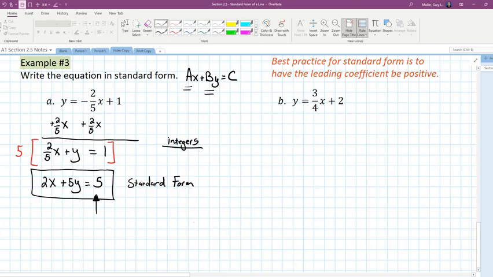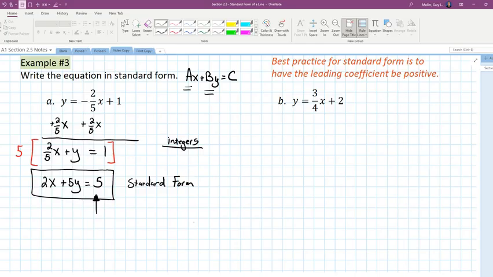All right, so let's go ahead and try this next one. And you'll notice I added this note. This is not a you-have-to, but it is considered best form. It's kind of like, in English, you got pretty close, but you spelled the word wrong, or maybe your punctuation's off a little bit, but we get the gist. So what it says is the best practice is that your leading coefficient be positive. I won't take off on a test or something, but I'd like us to reach for a higher standard, which is best practice.